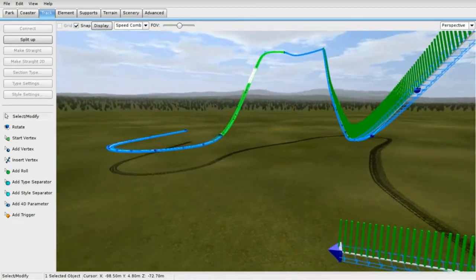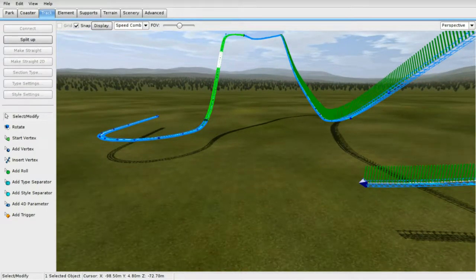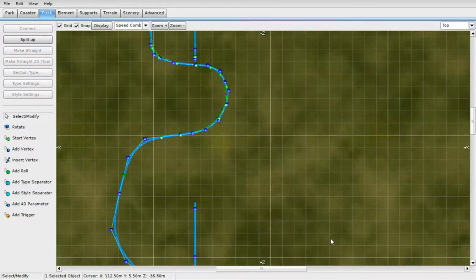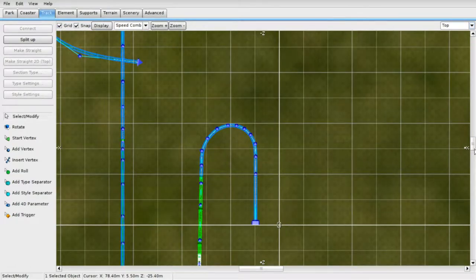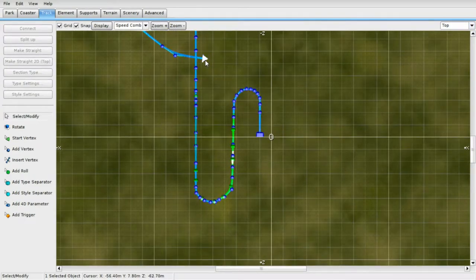I want to make sure we have enough room. This may be a little bit too tight, but I'm going to do it anyways. Let me see what I'm doing here. Let me zoom in a little bit. It seems like a lot further than it actually is. In perspective, it seems a lot further. I don't know why it does, but it does.